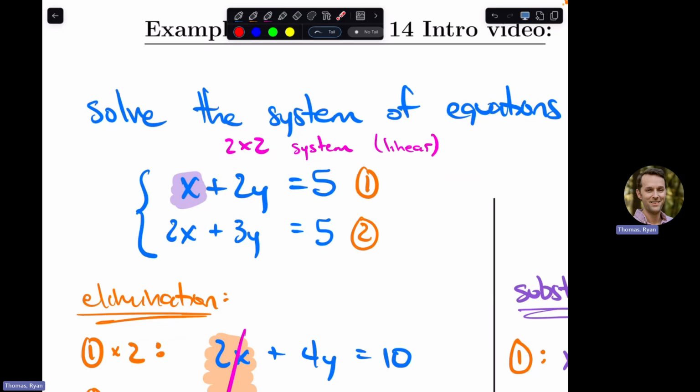When we get back from break, we'll talk about nonlinear 2x2 systems. So what if there's a quadratic or something else in there, a square root, whatever. Nonlinear systems. And then we'll look at larger systems as well. General idea is that you can find as many things as you have equations for. So if I want x and y, two unknowns, I need two or more equations before I have a shot at being able to solve that. We'll look at 3x3 systems later, so you'll have an x and a y and a z. That means we need at least three equations telling me about how they relate to each other to have a shot at solving.